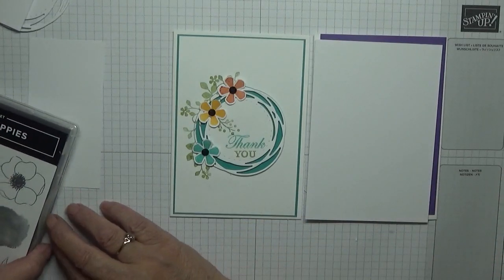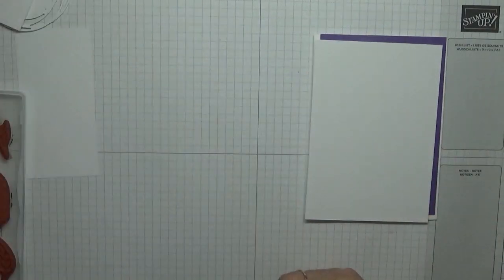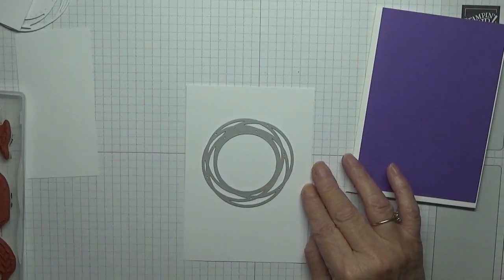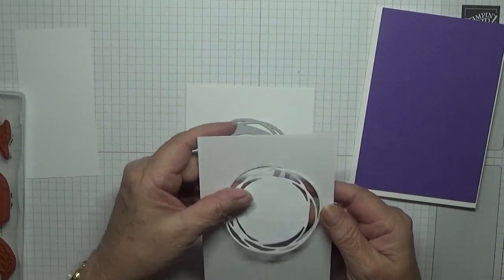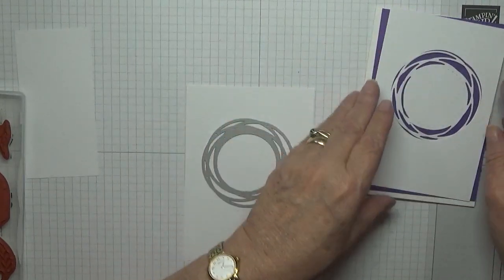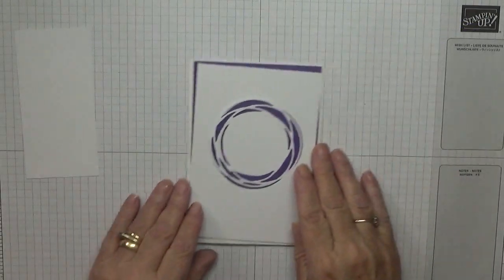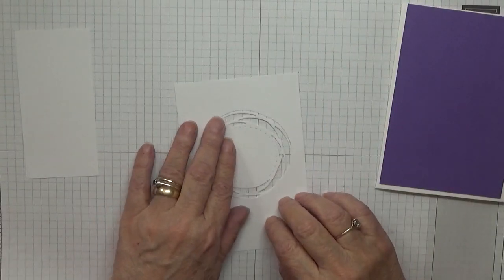Now to start off with, let's move this out of the way, you need to get your die and cut a hole in the middle with your die, like that. Which I've already done, like I said. So that will go in there like that, on top. So I don't need to do that because I've already done it.